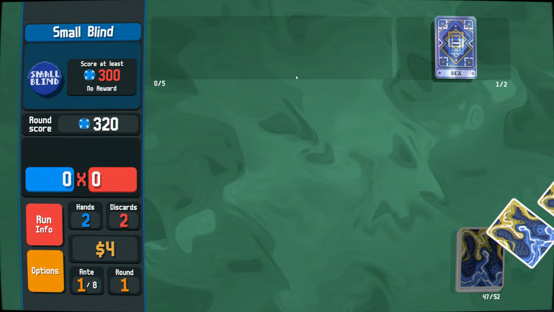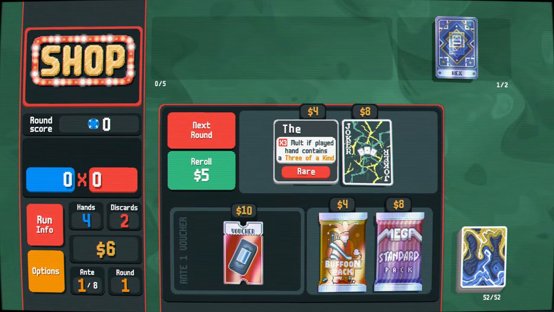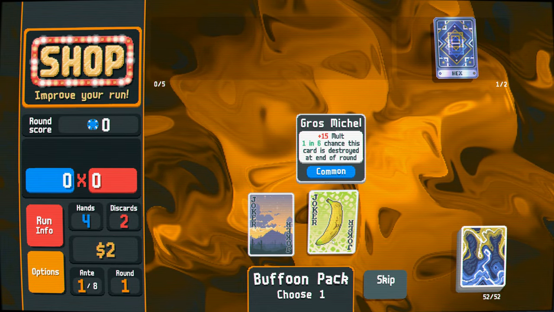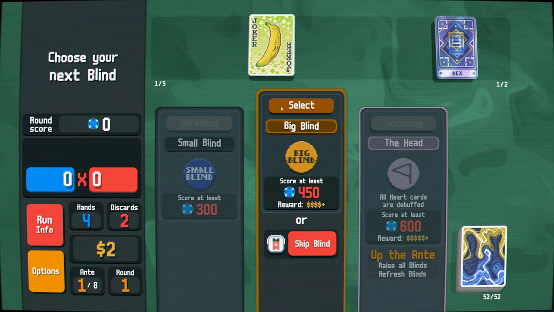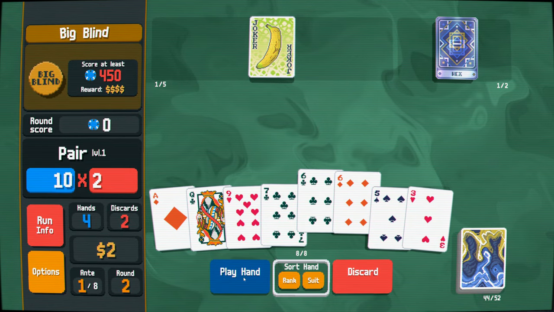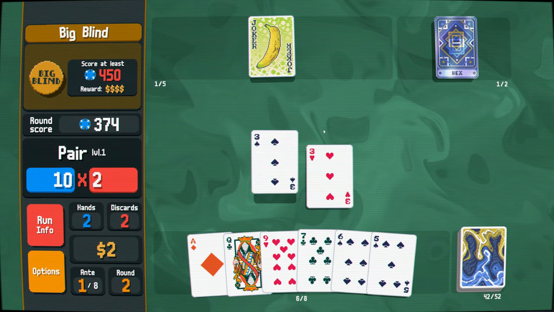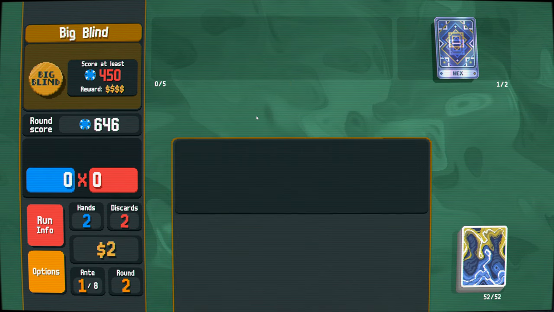Alright. Hey, Gammy, what's up? Seal trio. Nah. Alright, come on. Okay. I can live with that. Banana. I can live with that. I lost it right away.